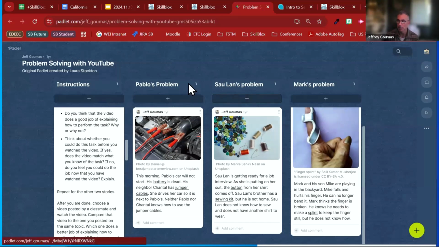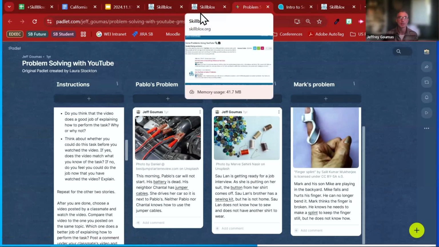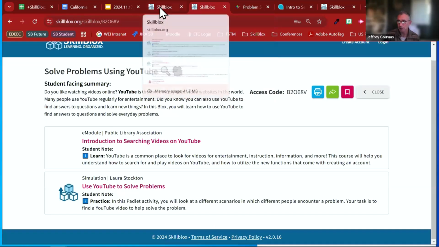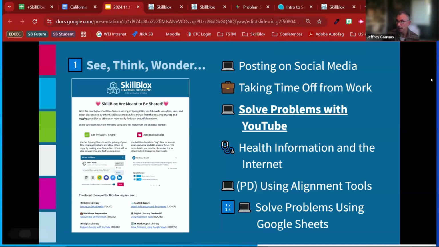So this would be the starter for me on engaging on information literacy, how to search for information online, and how to evaluate information online as well. So SkillBlox is a platform that allows you to pull things like that together.